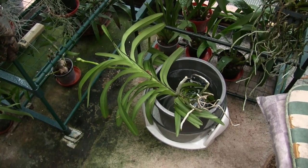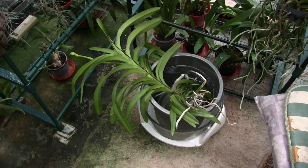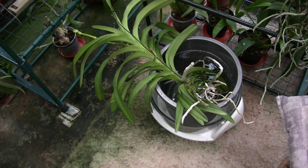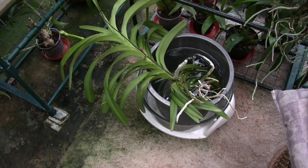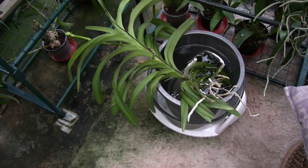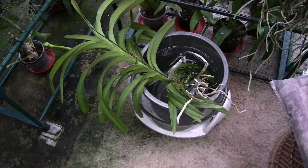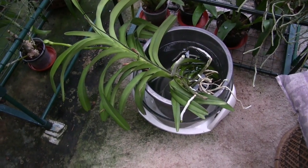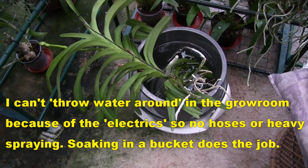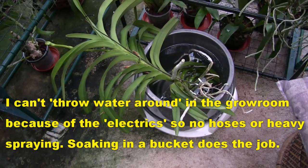Okay, so there we go, a quick look at the Vandas. As I said, Roger's culture for Vandas is hang them high, as much light as possible, and feed and water well in their growing season. And by that I mean they get soaked. I don't believe I would get anywhere near enough hydration into those plants if I only sprayed those roots. And I can't think of any other way of getting a suitable amount of water into the plant, apart from allowing them to soak and take in as much as they possibly need. So that's what I do.